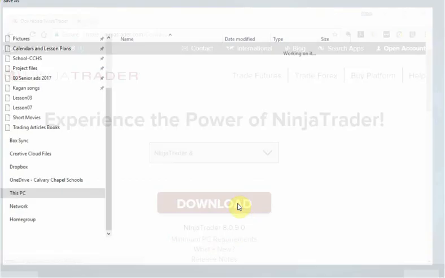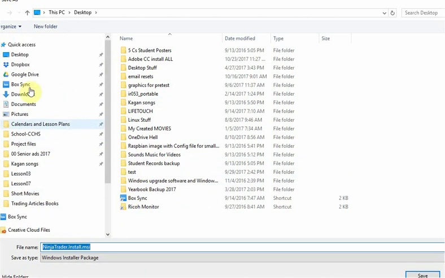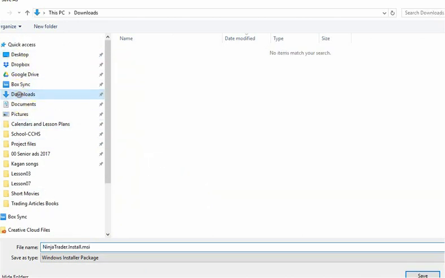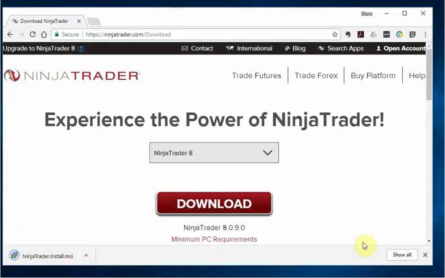So I'm going to go ahead and download it. Now I could have just made up an email if I wanted to, but I'm going to go ahead and save that in my downloads, and it just got downloaded for free. So you could do that if you don't want to give me your real email.